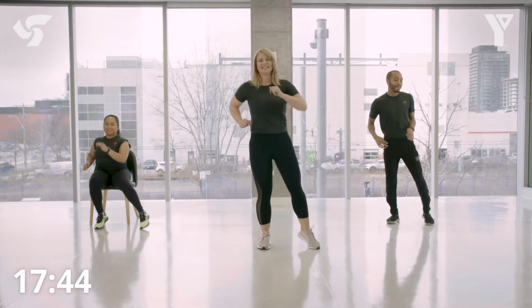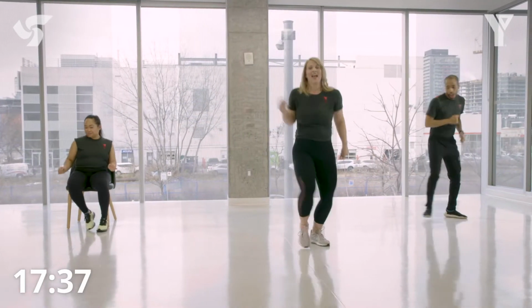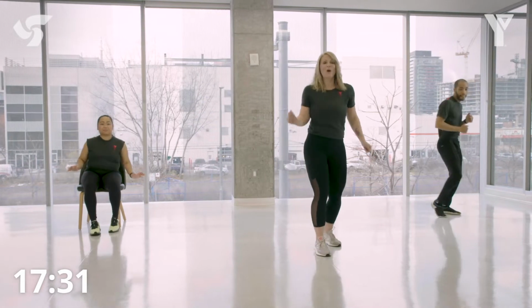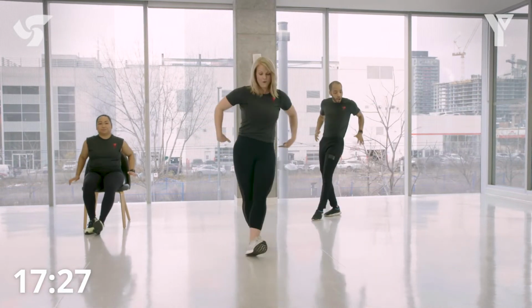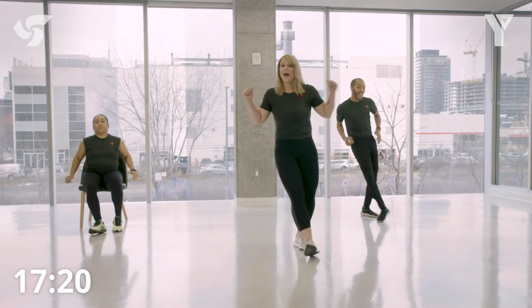Two more. Last one. Grapevine with that shimmy. And grapevine. Shimmy those shoulders. Have fun with it. Last one. Then back to those front heels. Here we go. Forward. Yes. 4, 3, 2. Let's take it back now.